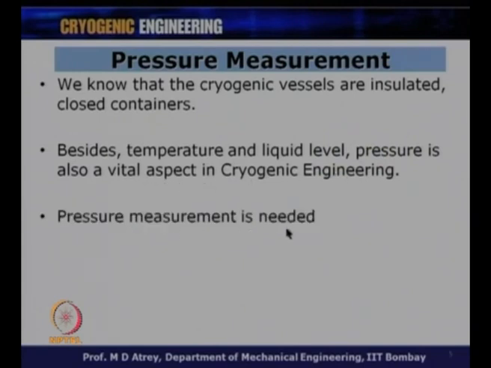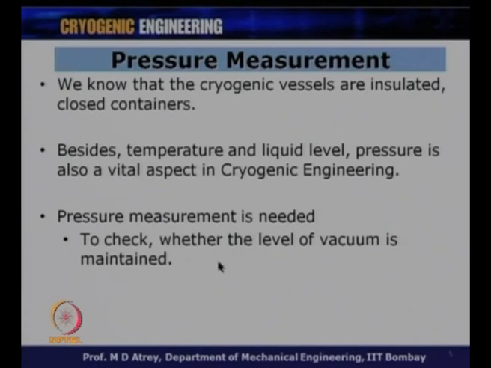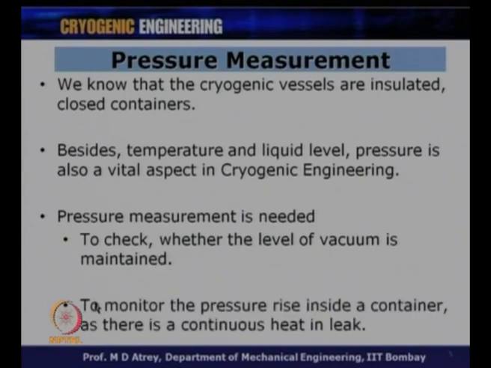The pressure measurement is needed to check whether the level of vacuum is maintained, because we have seen that vacuum is used everywhere, and therefore vacuum monitoring is very, very important. Pressure measurement is required to see if the level of vacuum is retained all through. If there is any leakage, vacuum will be broken and no experiments can be conducted in cryogenics, because the moisture will come inside, all kinds of losses will happen, and the experiments will not be able to be carried out. Also, we measure pressure to monitor the pressure rise inside a container as there is a continuous heat inleak.